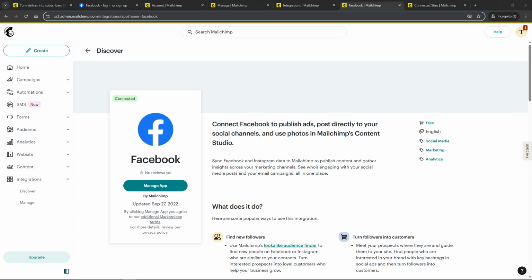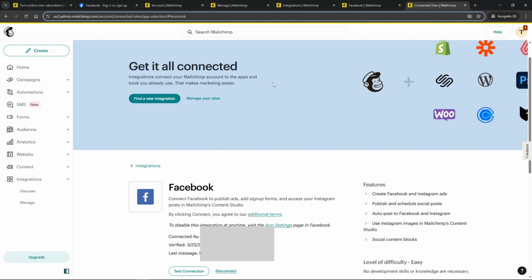If you're not already logged into Facebook, a pop-up window will appear prompting you to enter your credentials once more. At this stage, it's all about security and ensuring that you're the one making these changes. Next, you'll be asked to grant Mailchimp the necessary permissions. These permissions are needed so that Mailchimp can manage your pages and ads on Facebook. It's standard procedure, but if you're curious about what you're authorizing, feel free to read through the details.